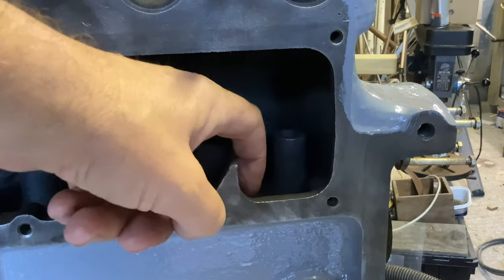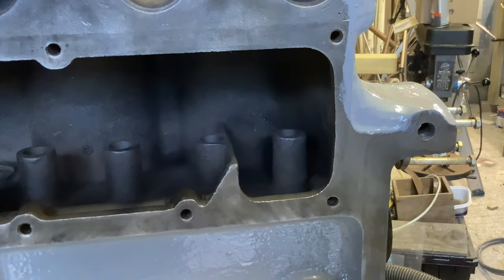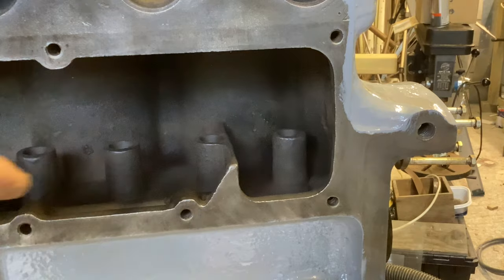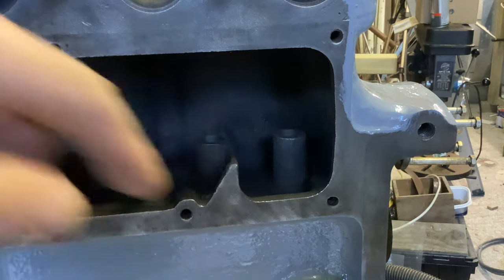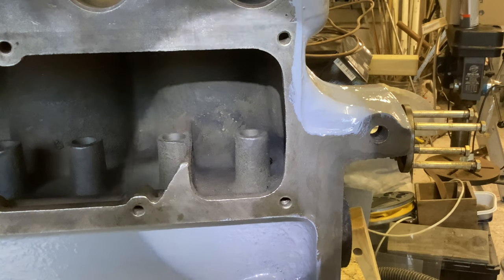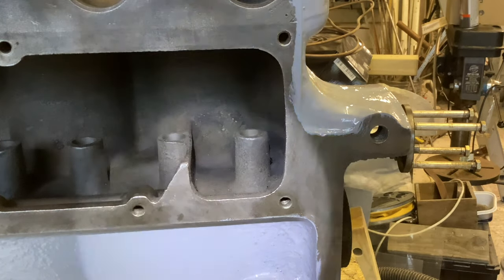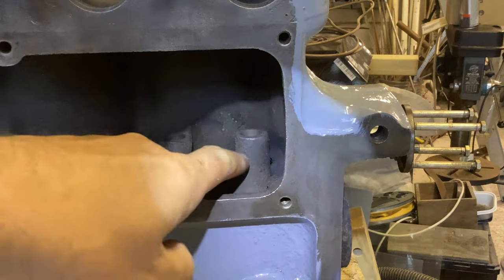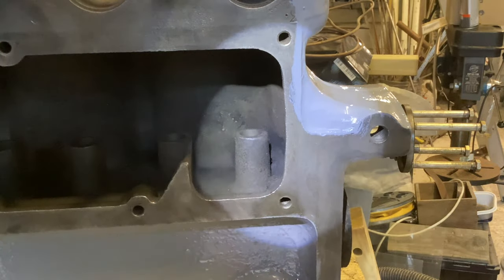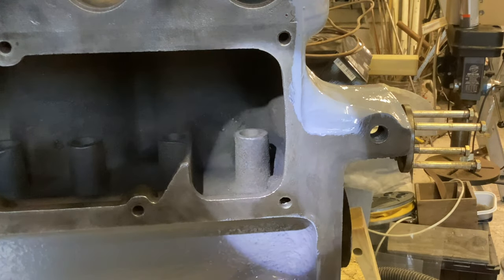So the oil comes out of the pipe and fills up this part of the oil chamber - because this, as well as being where all the valve springs and bits sit, is actually a chamber to feed down into the engine again. Each main bearing is fed just by a hole. It's very difficult to see the hole - let me try and light it up and move the camera. You can just see the hole there - I saw the crescent, you saw the hole of the moon; probably someone should write that in a song. It's just there behind the first lifter boss, and the oil runs down there just under gravity to the front main bearing. There's also a smaller hole just to the right of the boss that feeds the forward camshaft bearing.